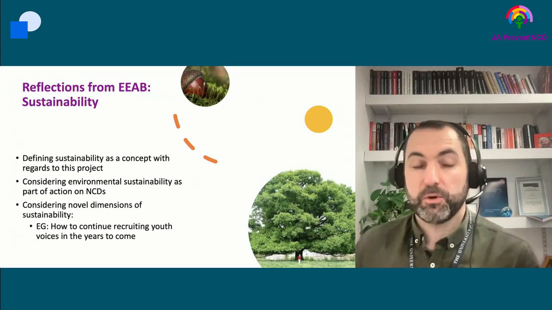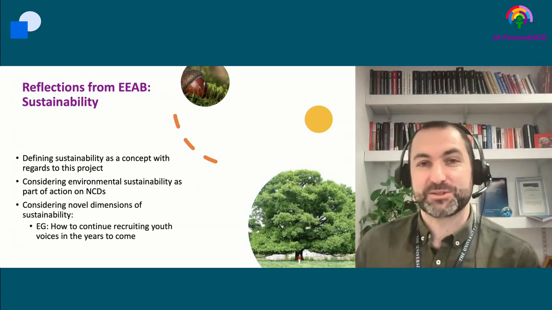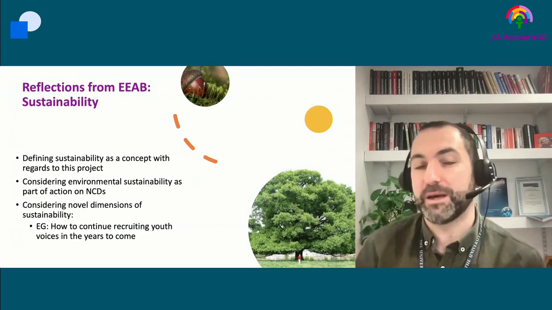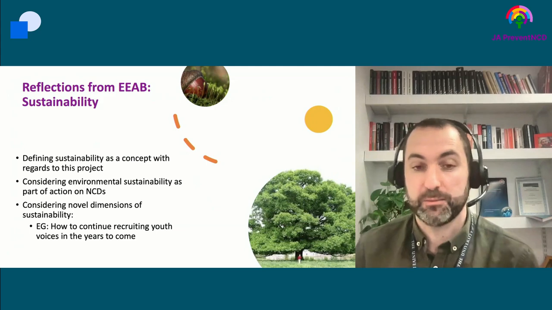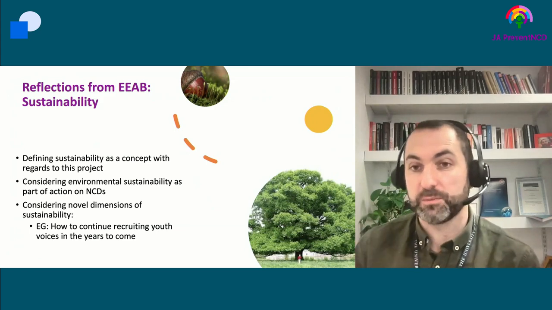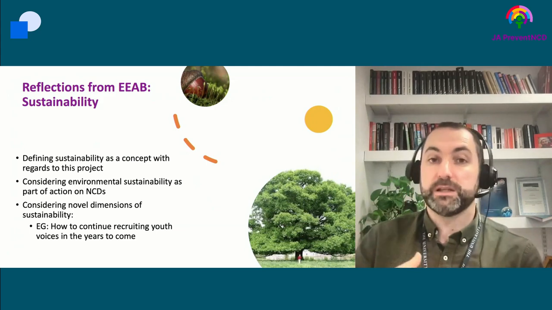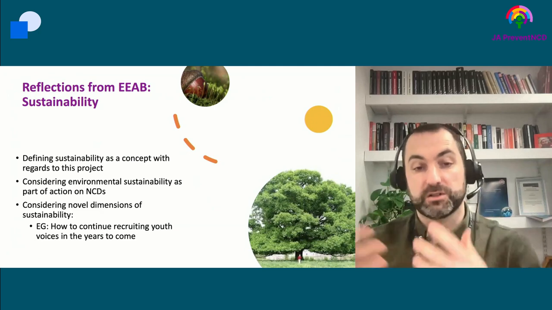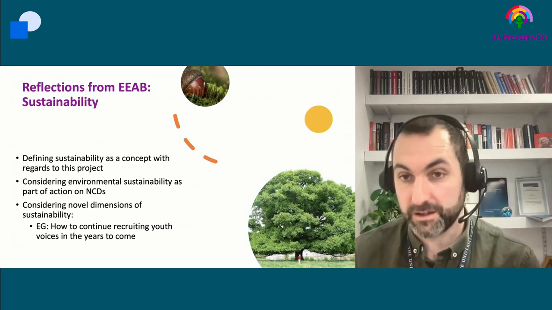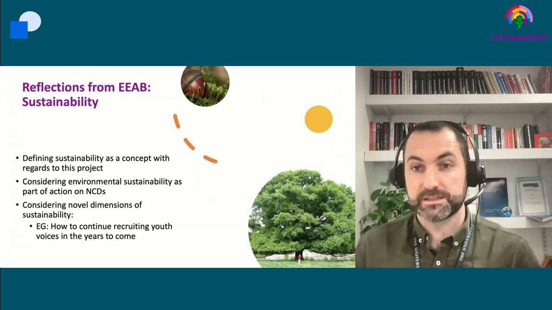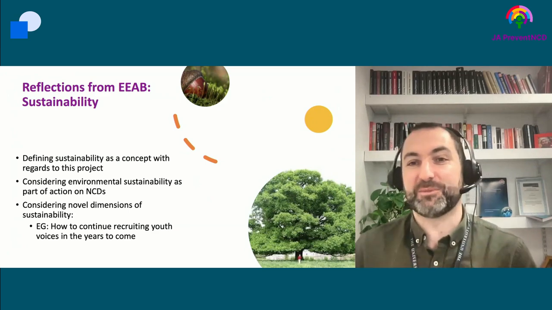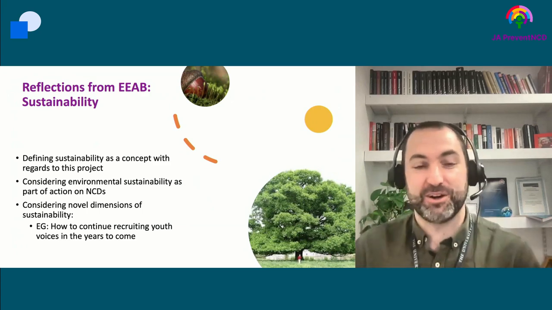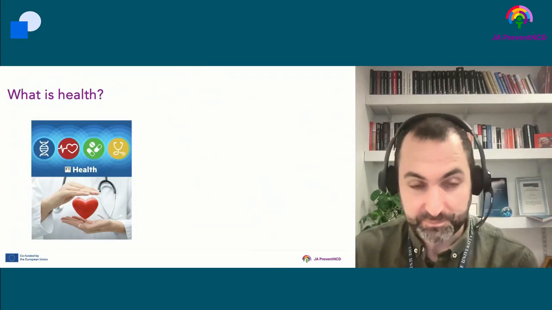And the point that was raised by the EAB, which I think is interesting here, is how does this include novel dimensions of sustainability as well? For example, the youth work that's ongoing is incredibly important. How do we build longer-term sustainable ways of continuing to attract youth voices in the years to come? Because one of the challenges, of course, is the youth you speak to today will not be youth in 5 years, in 10 years. How do we ensure a constant pipeline of engagement?